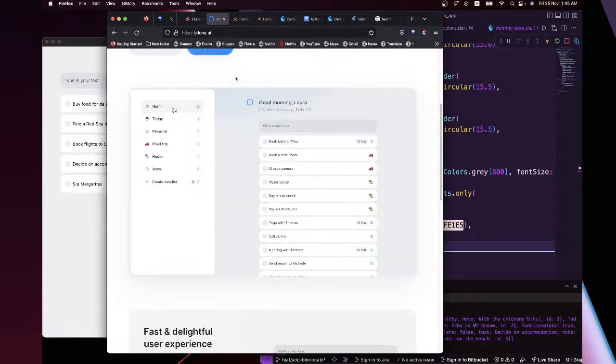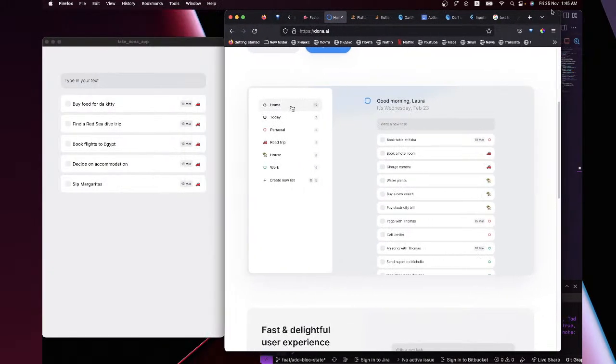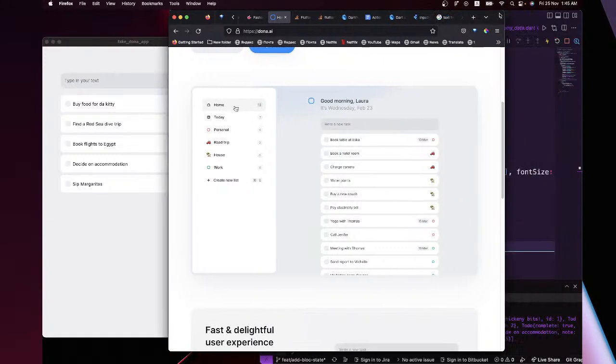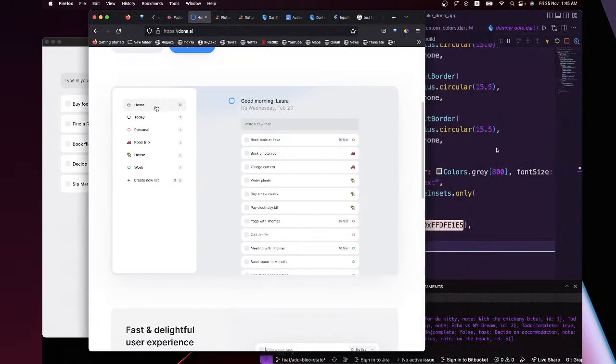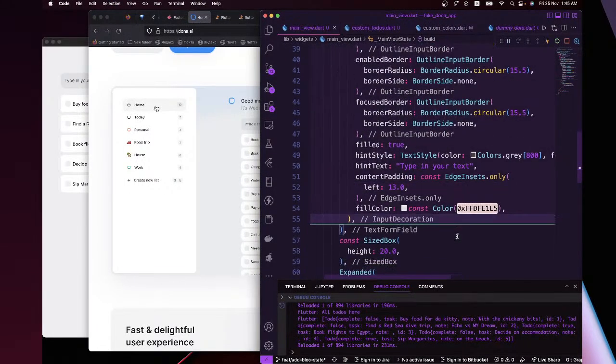Okay, yeah, let's take a look side by side. Okay, that's where we go. We got that looking good, except that it should say write a new task. That should be what should be there.